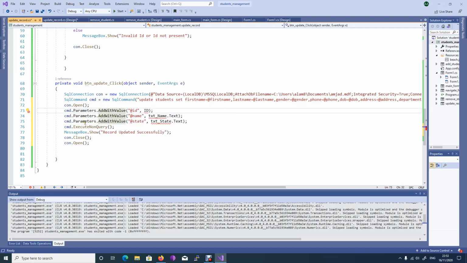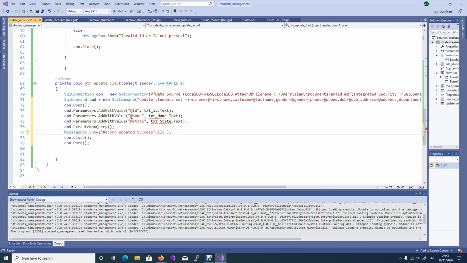Okay, you can add the parameter: cmd.parameters.AddWithValue. Now the ID that I told you, with exactly the same name, you're going to get from text ID dot text. This is the complicated last one, so I'm saying from the text ID dot text, make that the ID, and that ID will be replaced there. In that way, the chance of syntax error will be less.